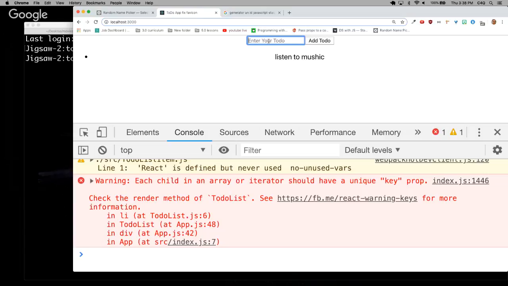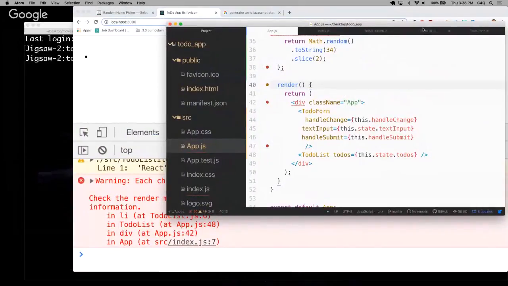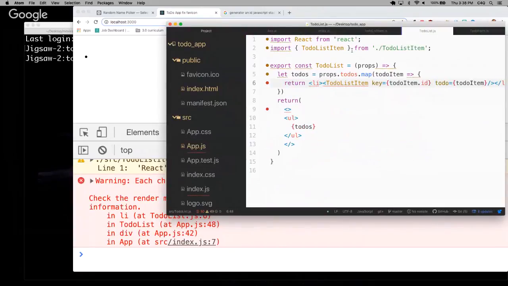Not quite. What else? Where else could it be? It's going to be in this page. Jackie. LI?